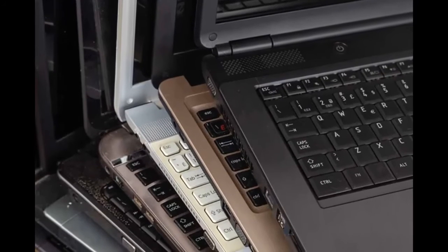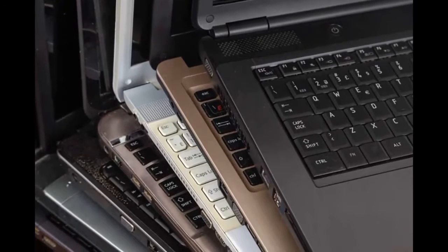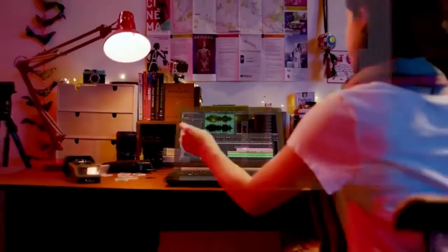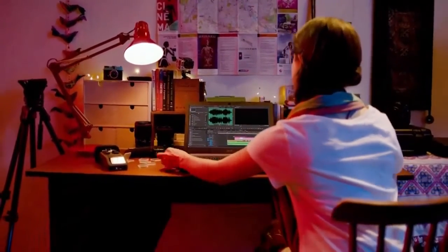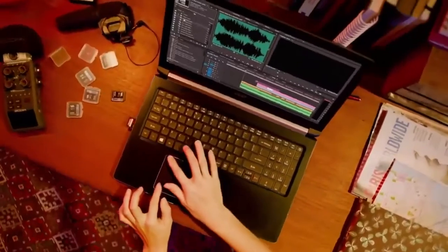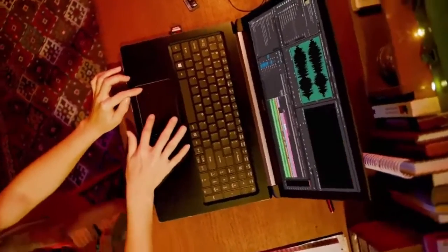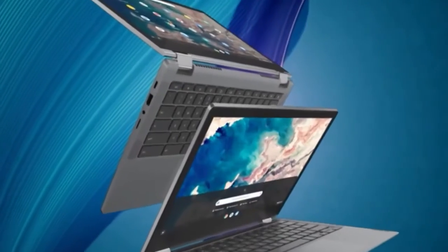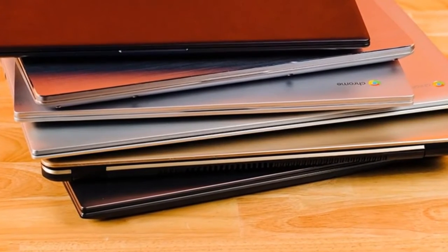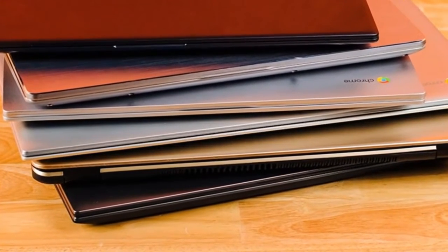Gone are the days when a decent laptop would cost you north of $1,000. It's now possible to pick up a full-size or ultra-portable Windows 10 notebook with a processor powerful enough for use at home, school, or work, for around $400 to $700. It's also easy to find full-featured Chromebooks and hybrid systems that give you both laptop and tablet functionality in one device for as little as $300.